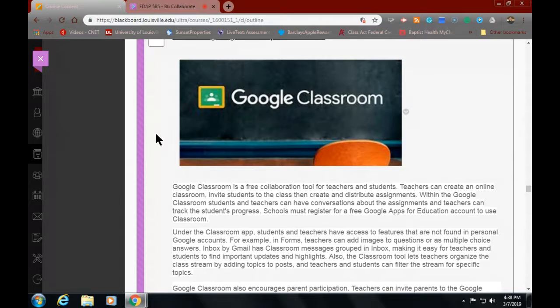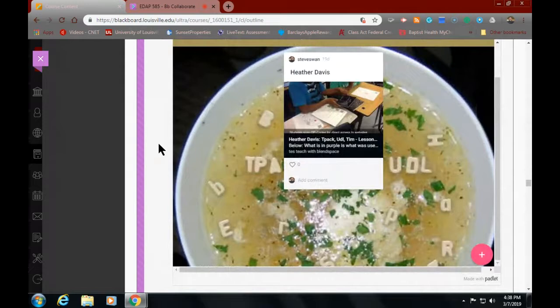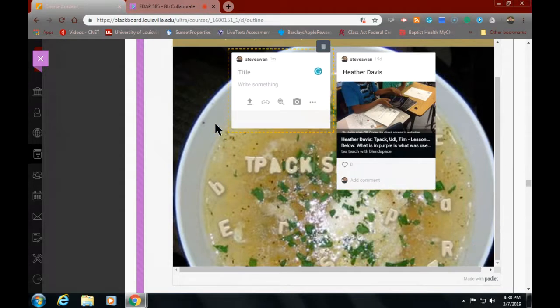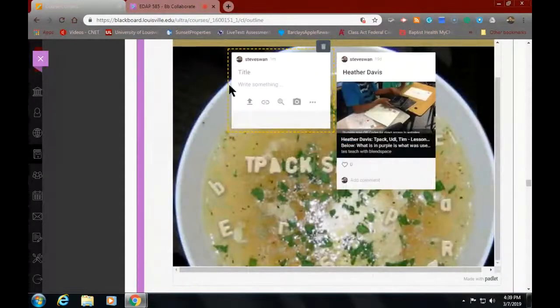Let me, before I forget it, let me have that moment here to talk to you about the Padlet. Okay, the Padlet's fixed, and I readily admit it had a problem, but if we double click in the Padlet now, you can see that the little note pops in. And as I've told you, in the blend space, all you have to do is get that link, click on the link here, paste it in there, and then it'll show up here. It's not the end of the world. If it doesn't still work, just put it in live text.